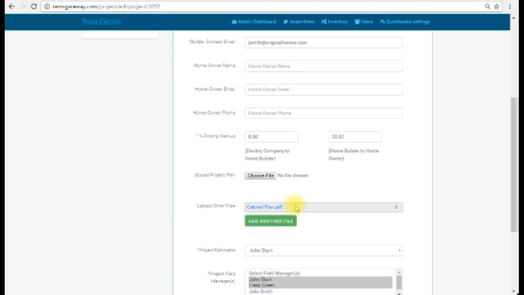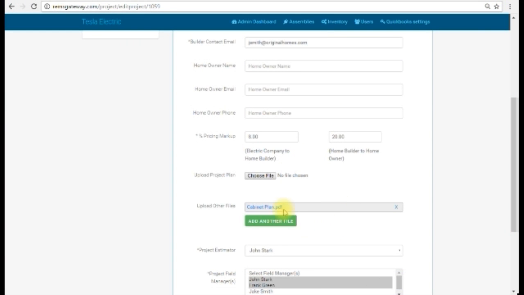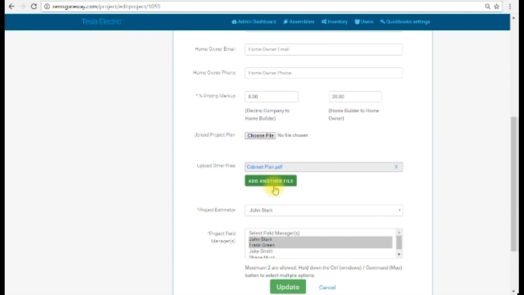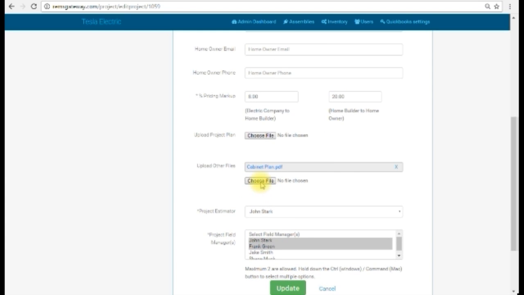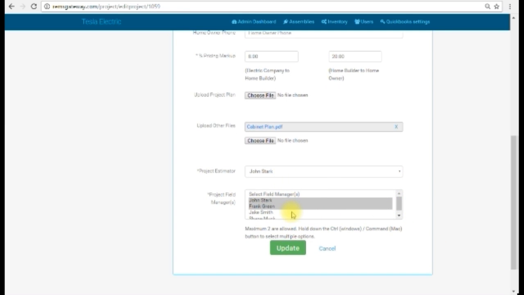For some reason, if you realize that you uploaded the wrong plan, you could add that plan back in there. One of the nice things is we can change our plan still. We can add that other file. We can even change estimators and our project managers. So this information can be changed at any time.